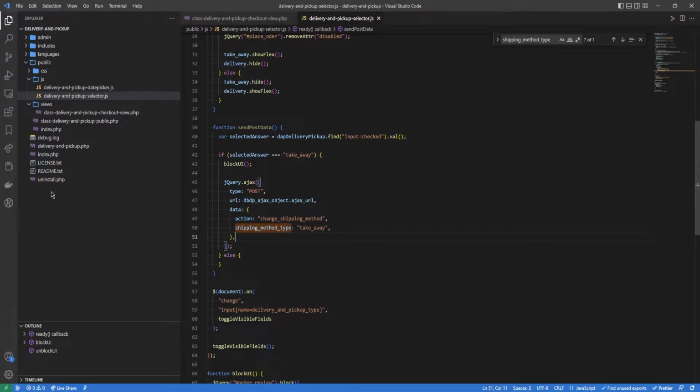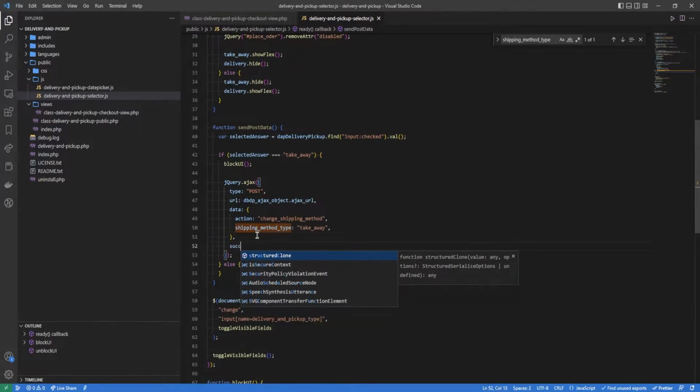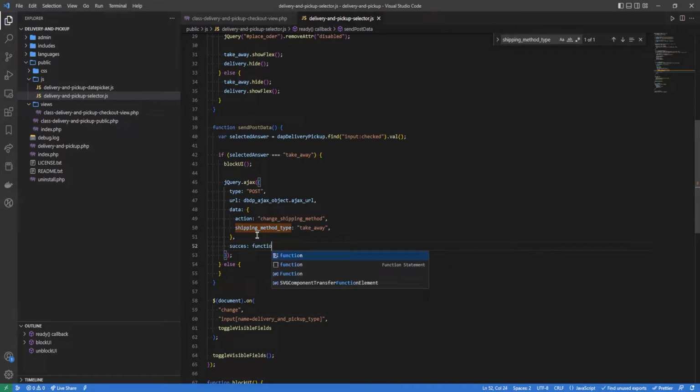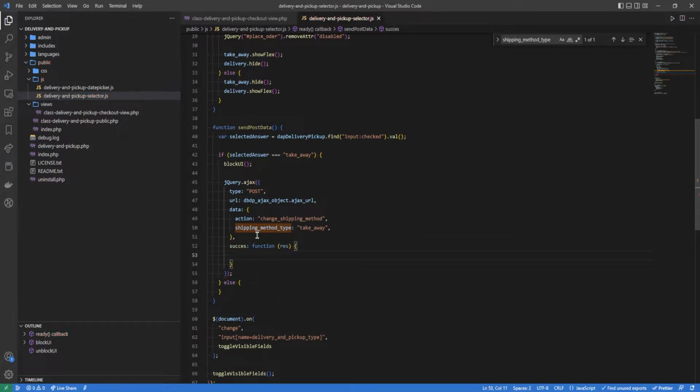If that is successful, we will capture the response. jQuery body trigger update check, just to make sure that all data is validated again, and then we're gonna unblock the UI.